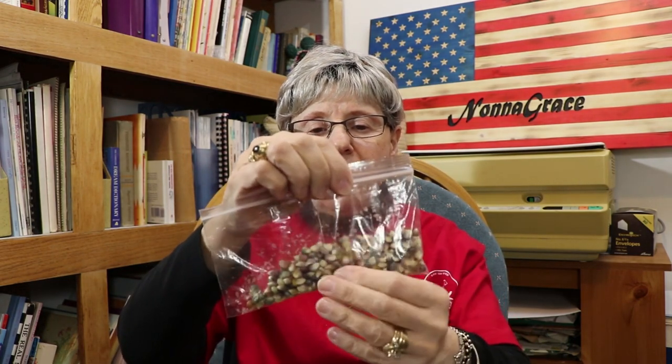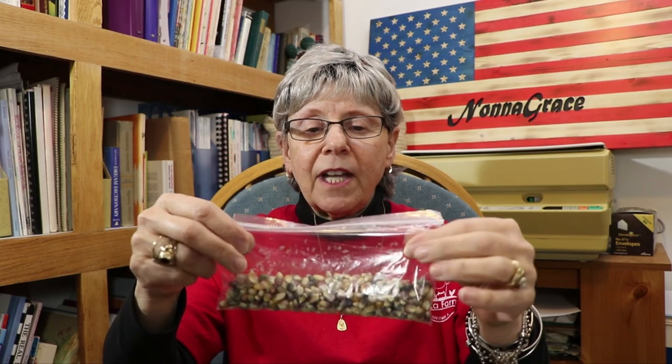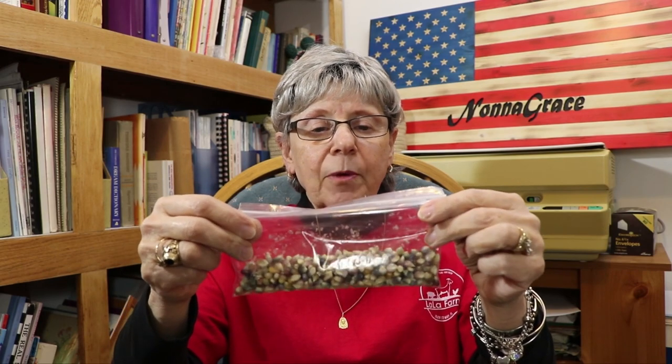Okay, we're good. I also got in the mail the seeds that Kinfolk Farms wanted to send me. It's corn seeds. They planted this colorful corn, and I'm going to plant the corn. Jim's going to make a spot by the compost pile, so it'll have really rich dirt, and I will plant this corn there. Thank you very much, Shane. I really appreciate the corn. I'm going to enjoy watching it grow, saving the seed for myself, and enjoying some of the seed and eating some of the corn.